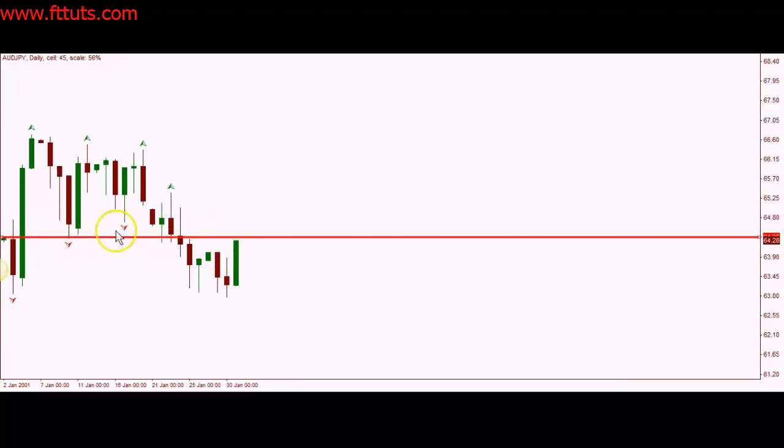So every time we get to one of our support and resistance levels, or one of our pullback points based off of fractals or whatever we're trading, that's where we start looking for pullbacks or price action entries. So this is where we want to start looking for that price action entry. So we're going to let the market move a little bit. Look at the next candle here.